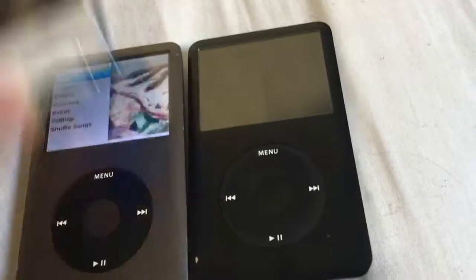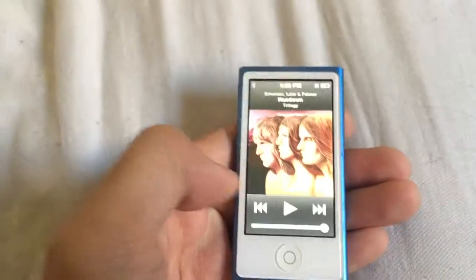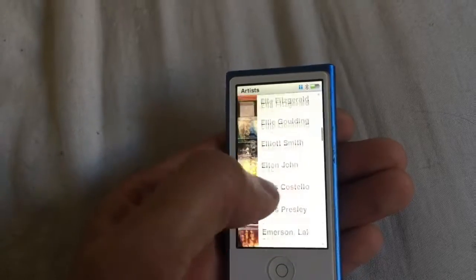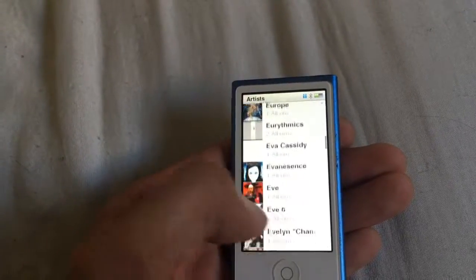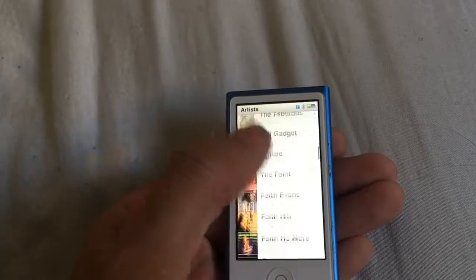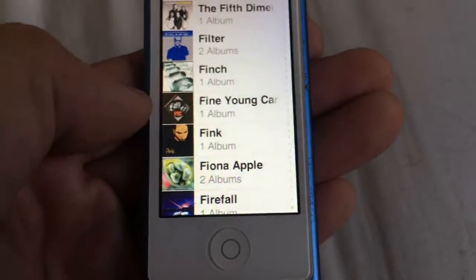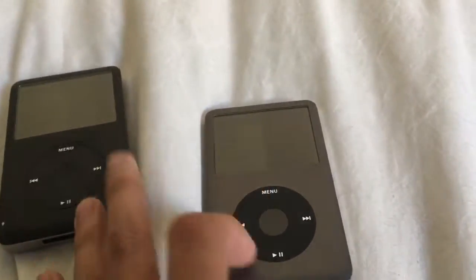And what I did with the Nano — there is a purpose for this iPod Nano. It contains only the songs that I really, really like. I guess I was listening to some Emerson, Lake, and Palmer there. This contains all the stuff that I consider my absolute favorite songs. I call this iPod the "best of" — the best of all the songs in here.